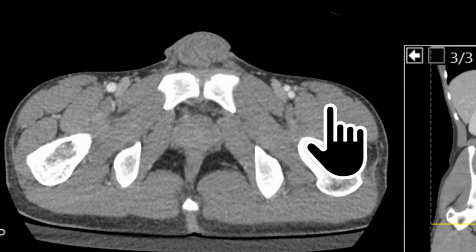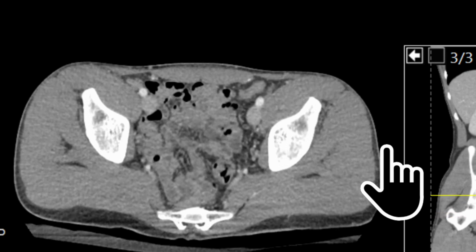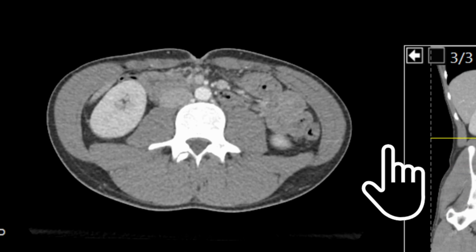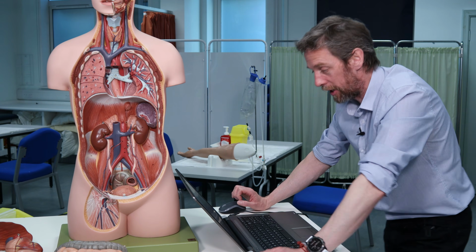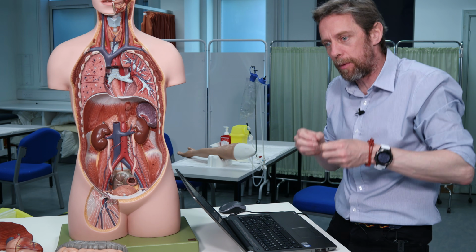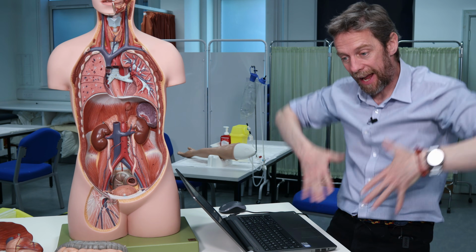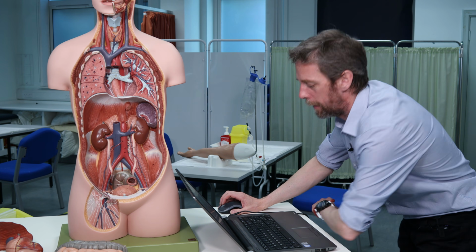Oh, more branches. So that's pretty cool. We can see the aorta become the common iliac arteries and the internal and external iliac arteries. And you see how that 3-dimensional thing is so important, that they're not just going around, but they're also running anteriorly and posteriorly and stuff like that.